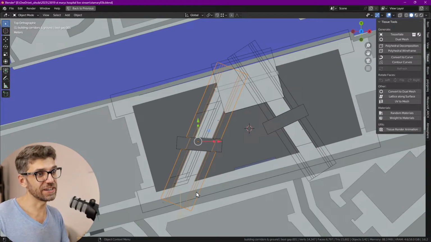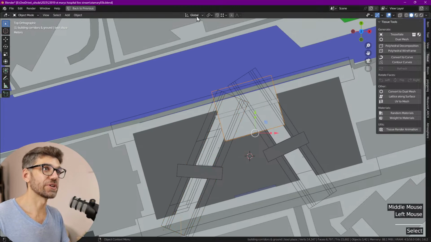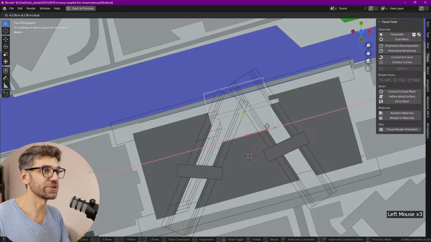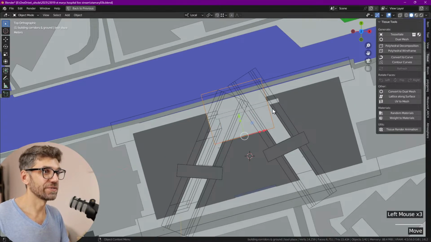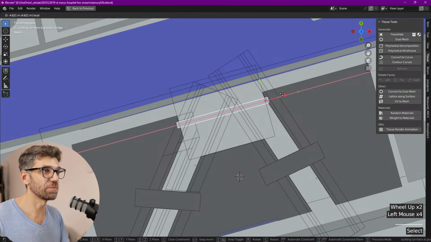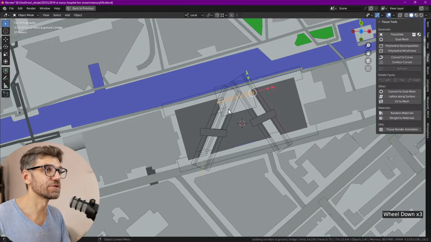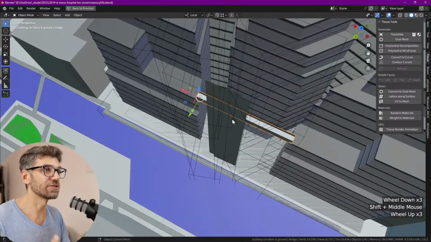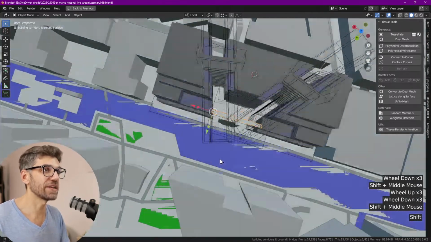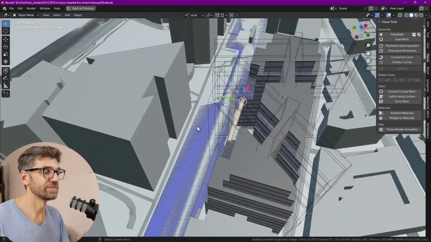And I think that's pretty good. So we can move this object here a little bit as well. So if I go to local view and slightly push it out. So that's good. And now we've got this bridge that I know is a bridge on top that we want to match. In fact, we can probably parent that bridge to this curve, to this box over here. So it more or less always stays on the same place. But for now, I think I'm going to leave it just like what we've got here.